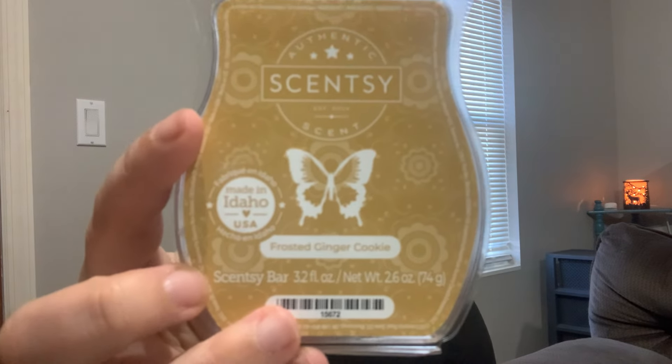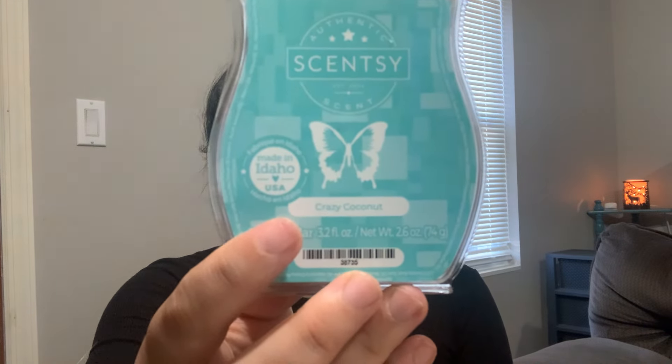I was informed by other consultants that Frosted Ginger Cookie was available previously a couple of years ago and there actually was lemon in the scent notes then, so it makes sense that I'm picking that up. Amazing performer. I want to keep this in for a while because it is unique to anything I have. Next is Crazy Coconut — I actually removed this from my club after this processed, same concept as Bananas. I just wanted another bar or two to melt throughout the summertime, on its own or to mix. It's not my favorite coconut but it's a nice fruity vanilla. I do get a little waxy undertone on cold. I have other coconut fragrances I prefer, like Kukui and Coconut.